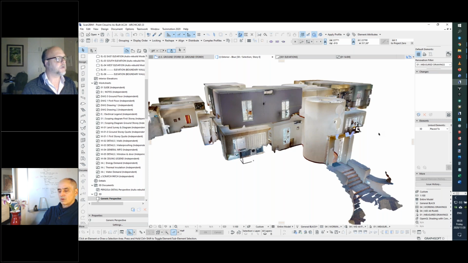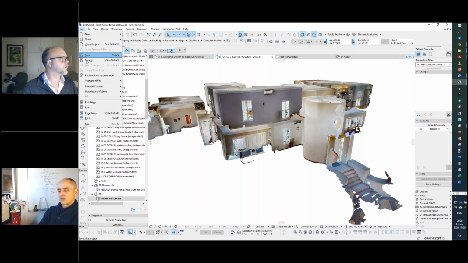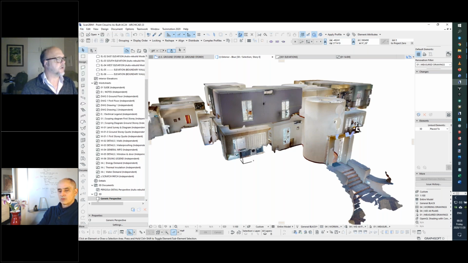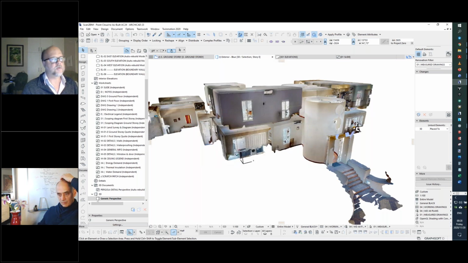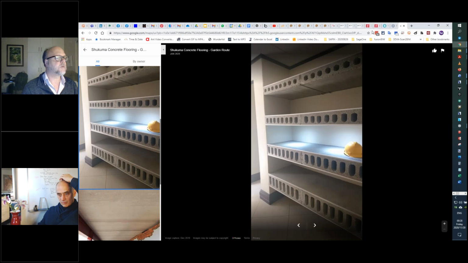To get your point cloud file into ArchiCAD, you basically go to File, Interoperability, Import Point Cloud. And by means of the interface, you can see these two file types that you need to request from your digital survey team, E57 or XYZ file types. In this case, Matterport camera equipment was used, so we got the XYZ file type. So just quickly go over an overview of what Matterport is.